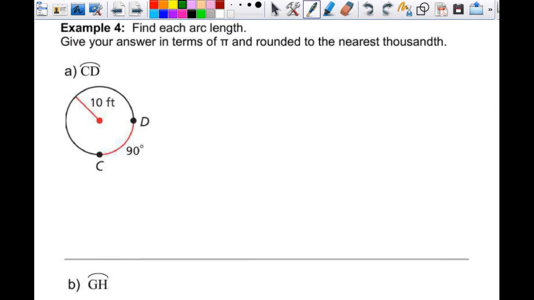All right, so let's try this. This says, give your answer in terms of pi and round it to the nearest thousandth. The rounded to the nearest thousandth part, you need a calculator for. I didn't have you get them today, though, because I want to make sure that we can work through the non-calculator stuff right together first. And then I'm just going to give you the decimal answers, because I'm pretty sure you can push buttons on a calculator. Okay. All right, so we're going to start by writing down our formula. So the measure over 360 is equal to the length over 2 pi r.